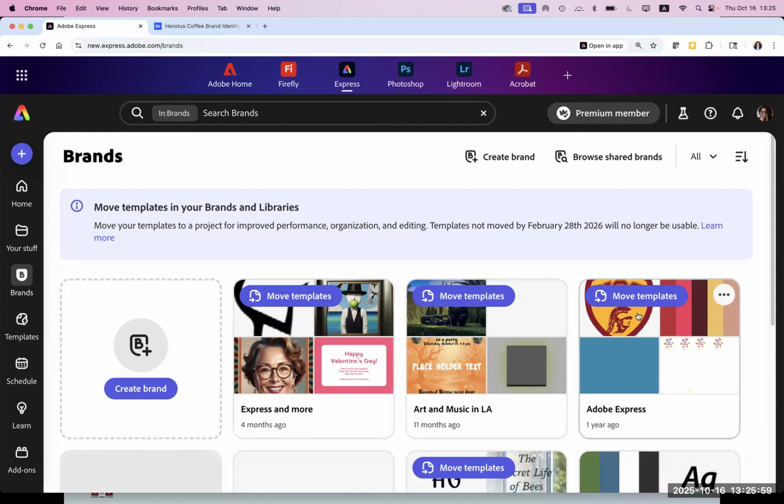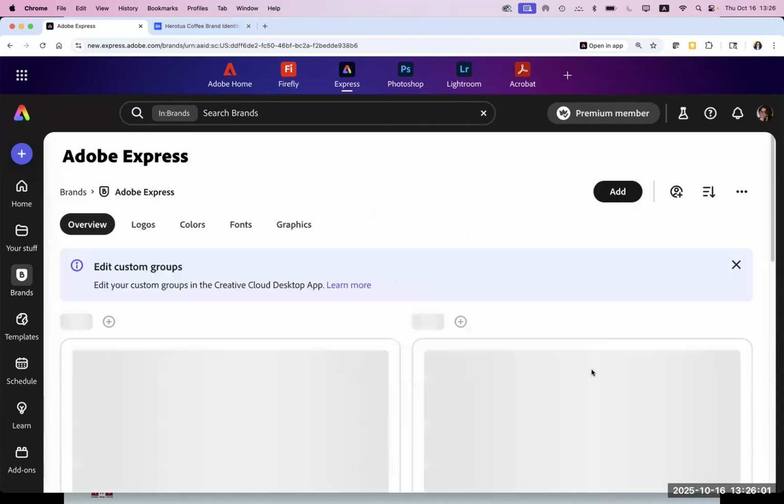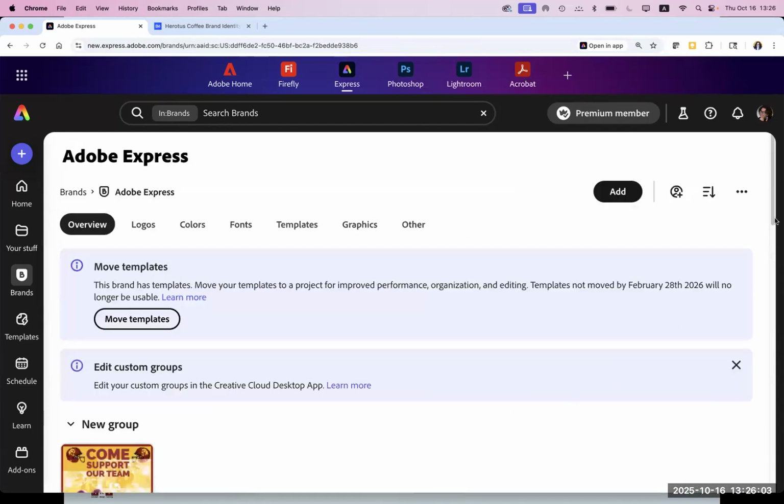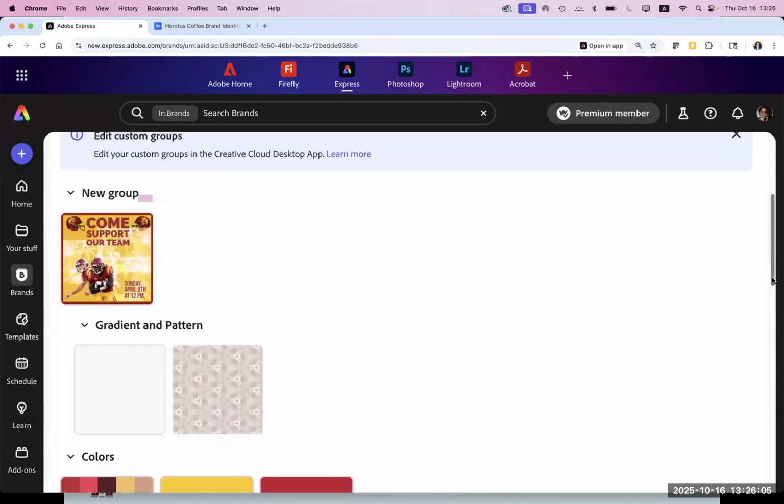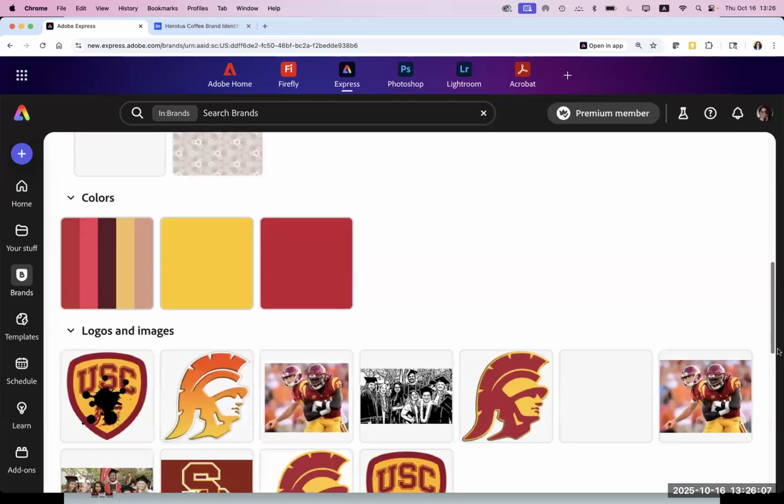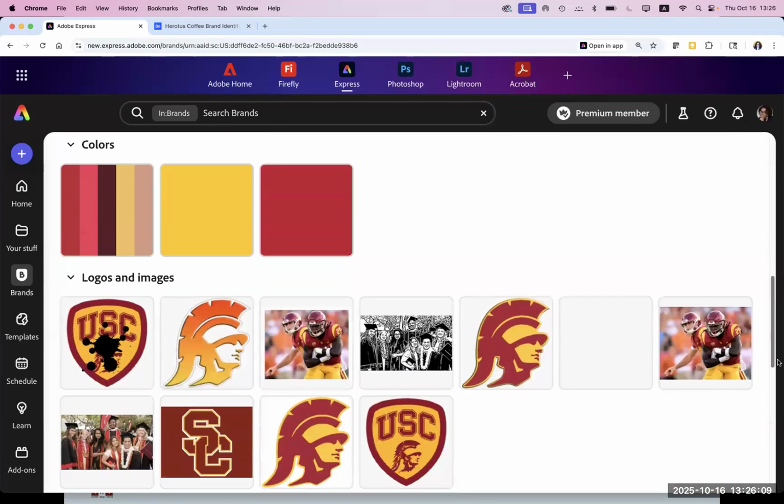You can see over here I do have a brand that I created, and look at the colors that I have here. This is probably because I needed to do something for USC, so I have the USC colors, some symbols, and pictures for USC. I created my own brand, and I can use it for the work that I want to do.